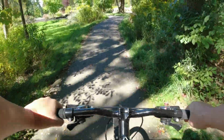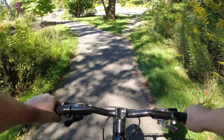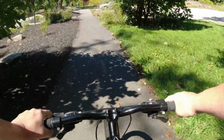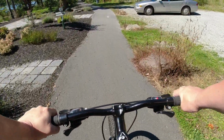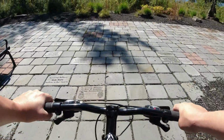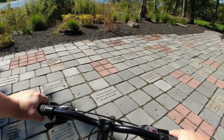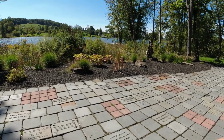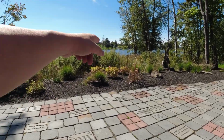And now we are back to pavement. As we head out of the woods into the opening, off our left there's a little seating area. It is constructed out of stone pavers. Some of them do have names and information, like In Loving Memory Of, Waverly Lodge. And they have benches. There's a wooden carving of a heron. A little garden-type area here, and the lake itself.